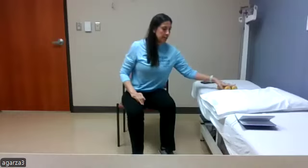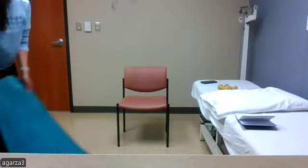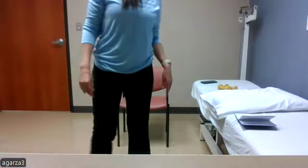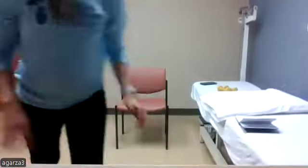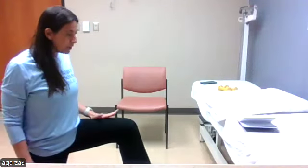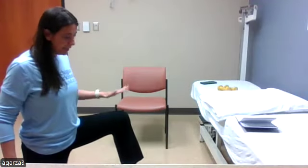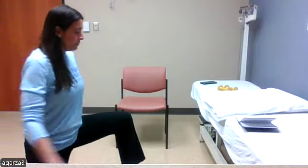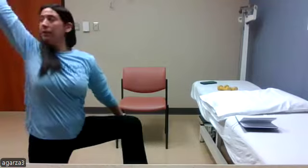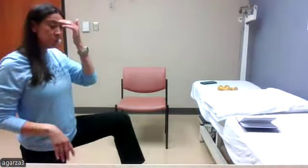And then the last one, we can get onto the ground into a half kneeling position. So one leg is up, one leg is down, and we're going to do a modified power twist. So this is going to work a little bit on the balance as well as our rotation, so our mobility through our spine. If this feels too challenging to have that leg directly in front, you can bring it out towards the side a little, and it will give us a wider base of support. And we're going to come down at an angle, up. And we'll do all on one side, and then we'll switch to the other side.